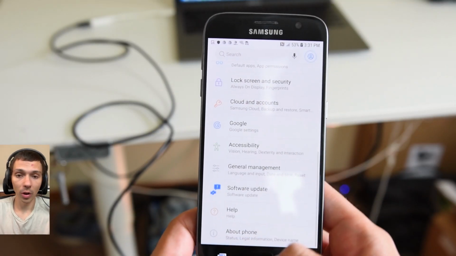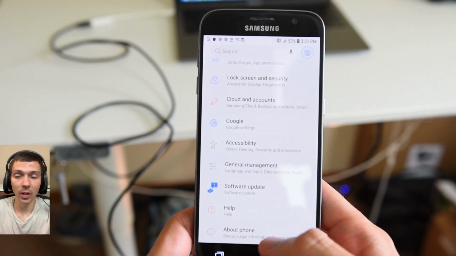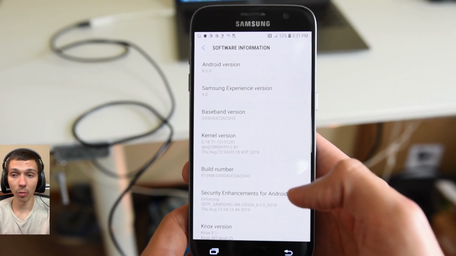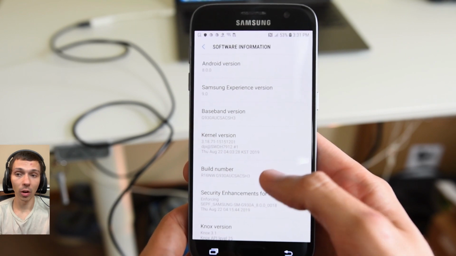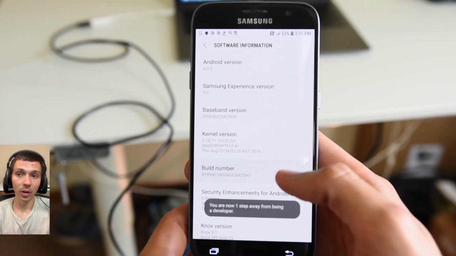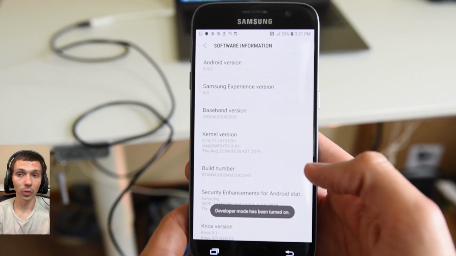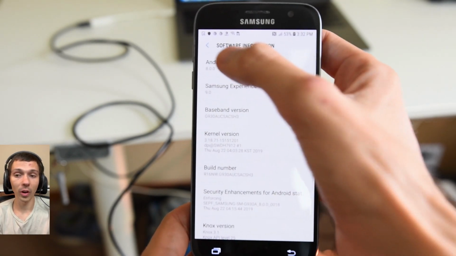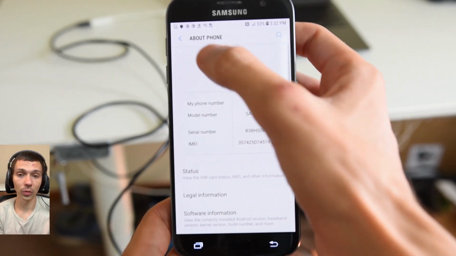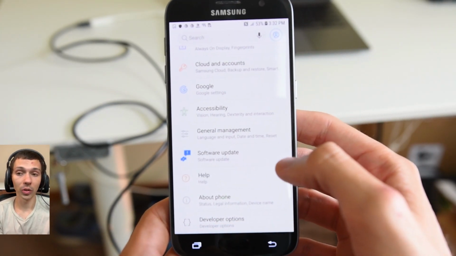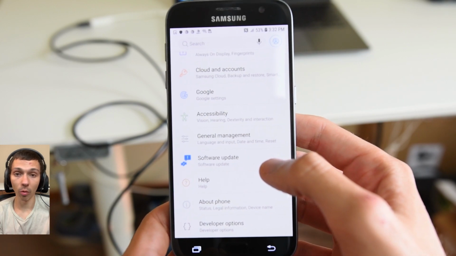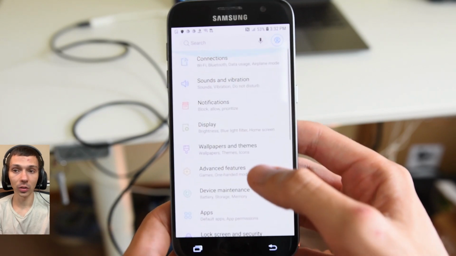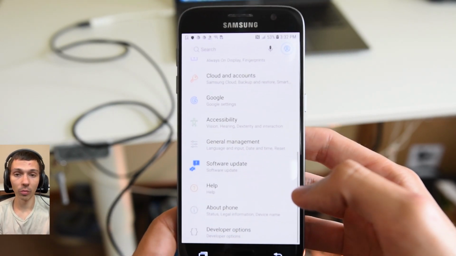So visit your About Phone page, and in the About Phone page, access software information. From there, you should be able to keep clicking on the build number to activate the developer options. Click back a few times till you're in the general settings, and then scroll to the very bottom where it says developer options. Within the developer options tab, that's where you'll be able to enable the USB debugging. We need this so we can get full permissions and access to copy the information from the phone to the Mac.